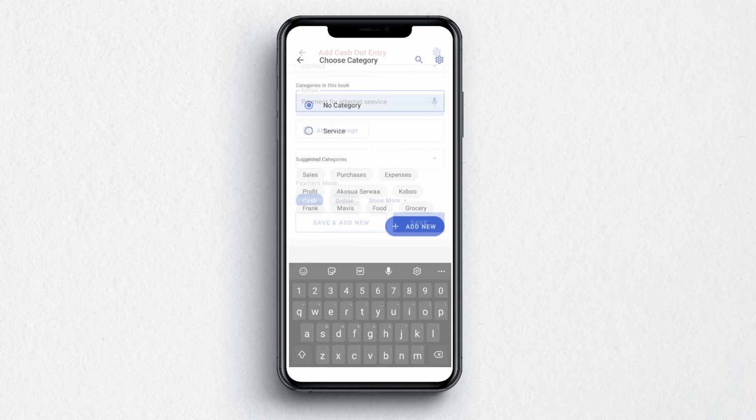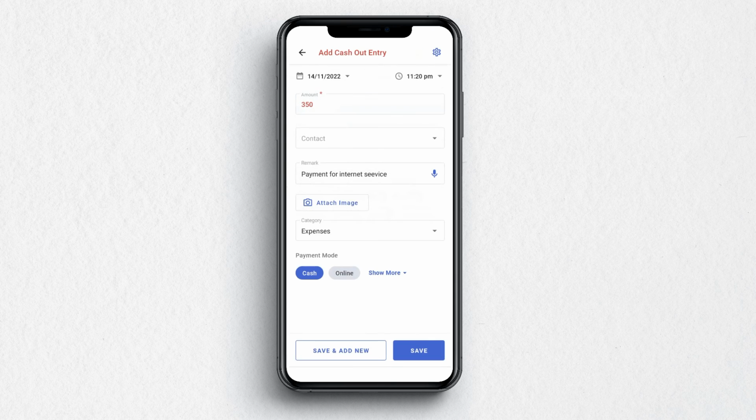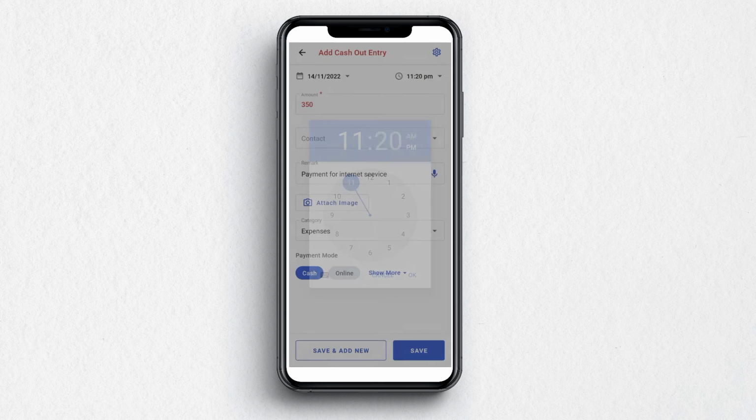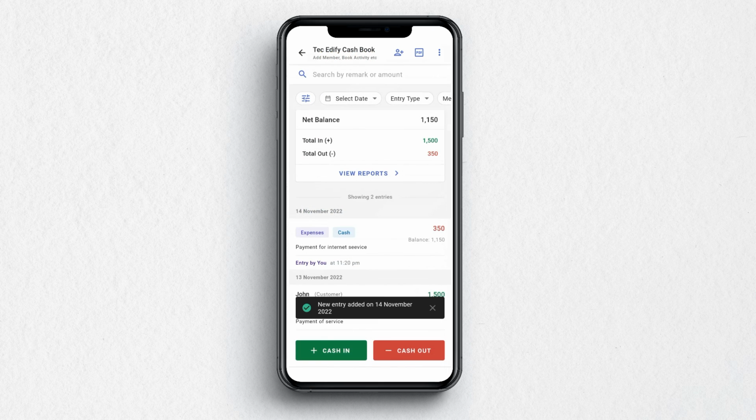So over here in category, I can just choose expenses. That is it. So I can keep track of the expenses category. So for contact, maybe I am paying it to a certain person, I can add it. It's optional. So here I'll just put in all the necessary information. If there is a date for it, there's a time, you can set everything and then you hit on the save. Now let's check something here.